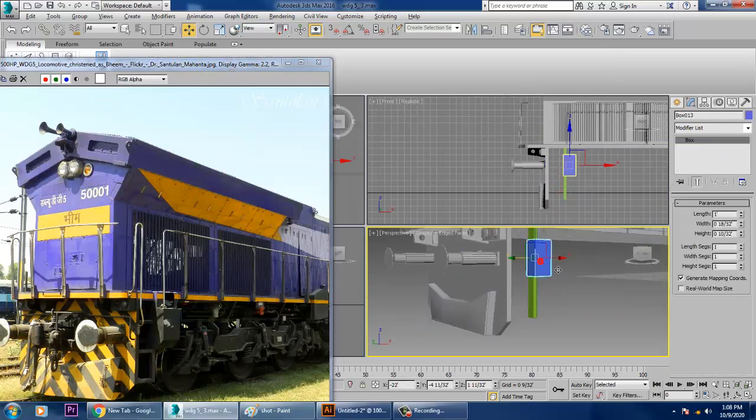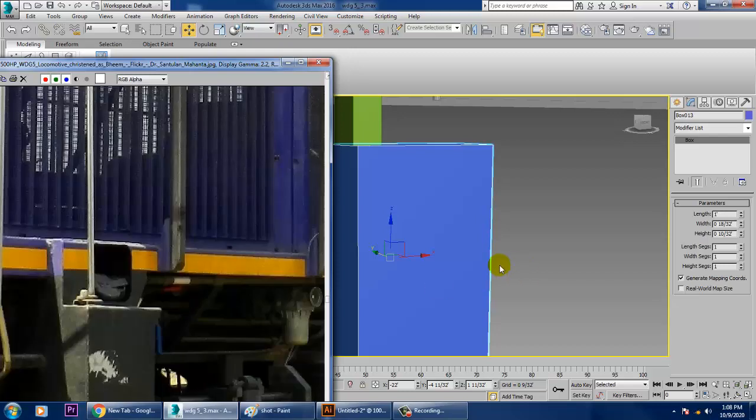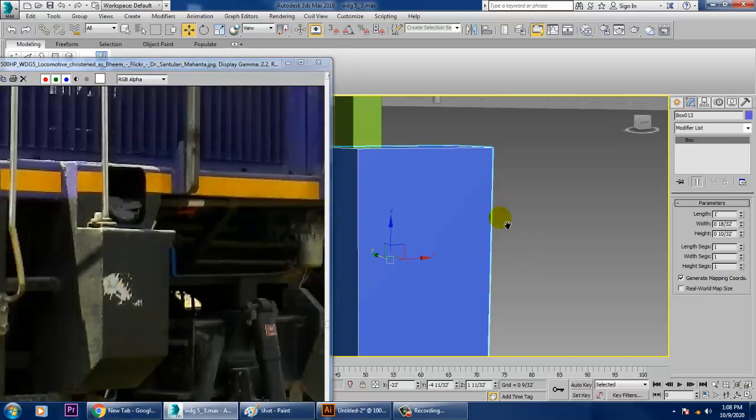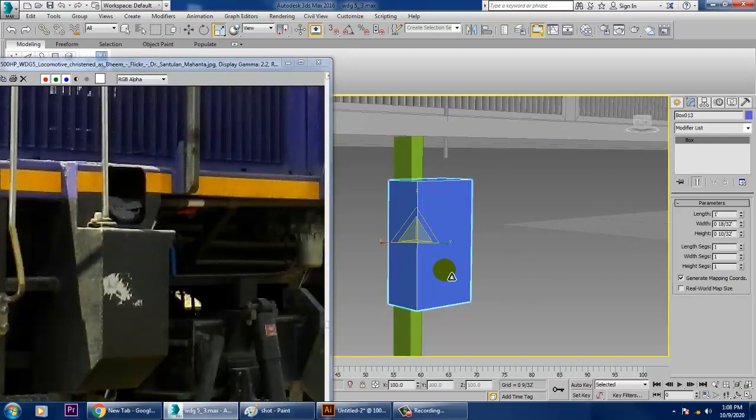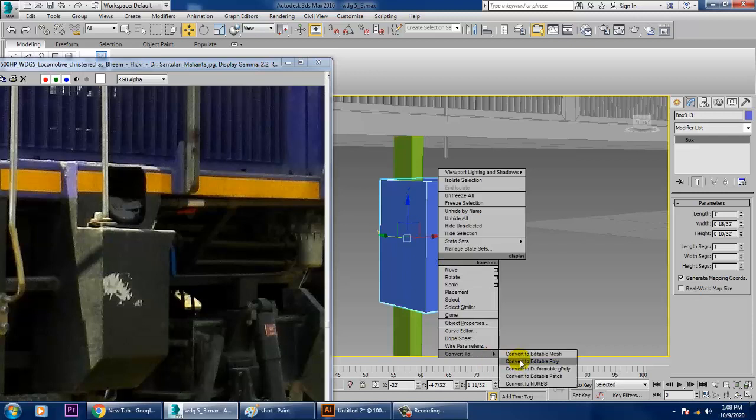After taking a box over here, what I'll be doing is I'll just zoom it. There are many things which will be working over here. So let's just scale it, just push it inside, convert to editable poly.